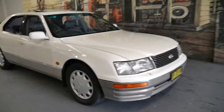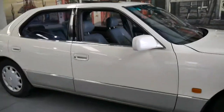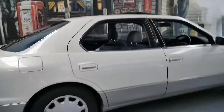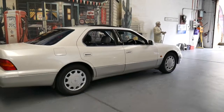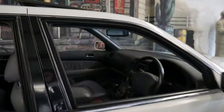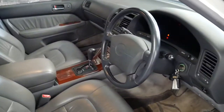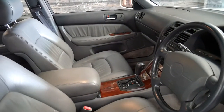Welcome to the Old Timer Centre. My name is Philip Tarrant and I'm going to talk to you about this lovely Lexus LS 400. We haven't had an LS 400 for quite some time. This particular car is a 1995 model, also known as the Series 4 LS 400, and it's got the quad cam 32 valve V8 engine which is just about as smooth as you can get in the automotive industry.